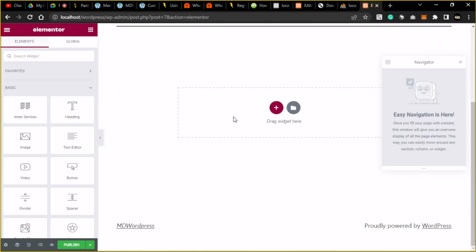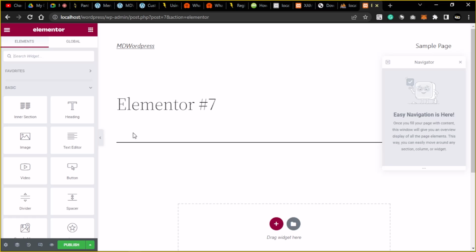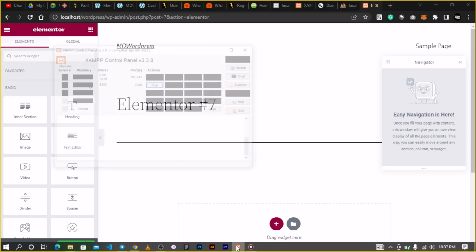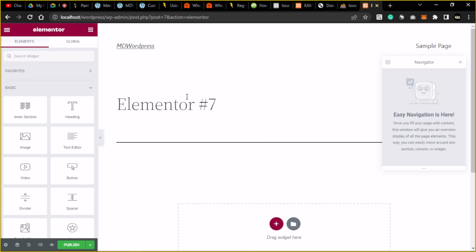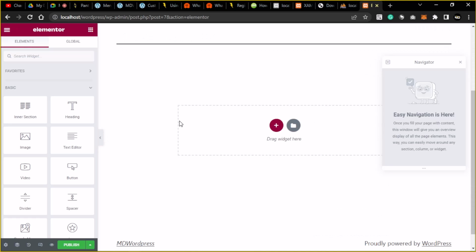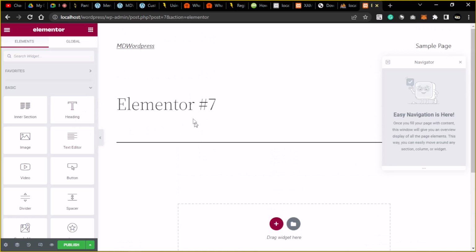To create my first page. So this is just Elementor, but I think the major theme for today is just running, because this one we are running locally. I actually don't need internet to run all this on my system. As long as my XAMPP Apache is running, and my MySQL is running, that's all I need to run WordPress locally. You get it? I'm following.